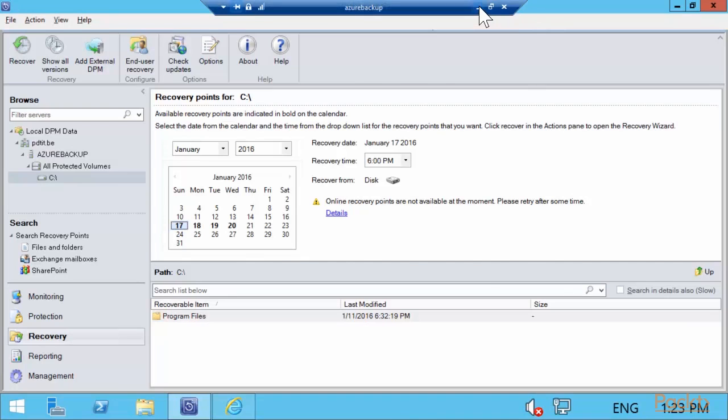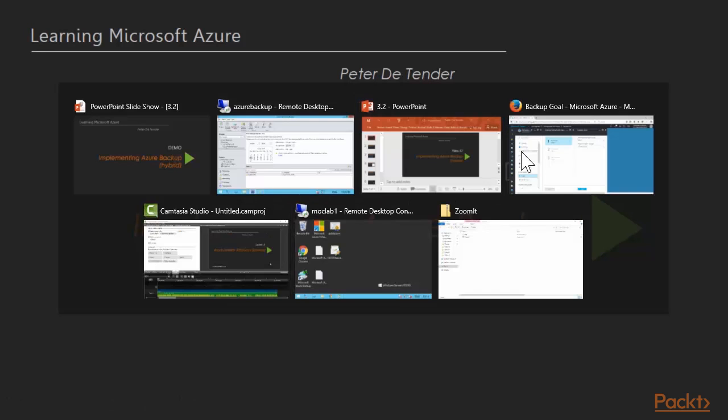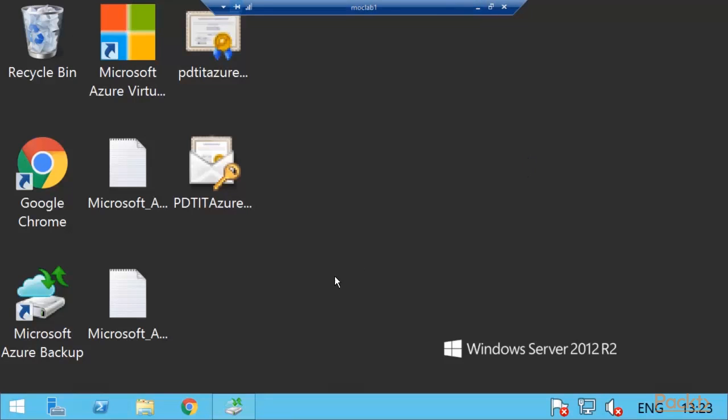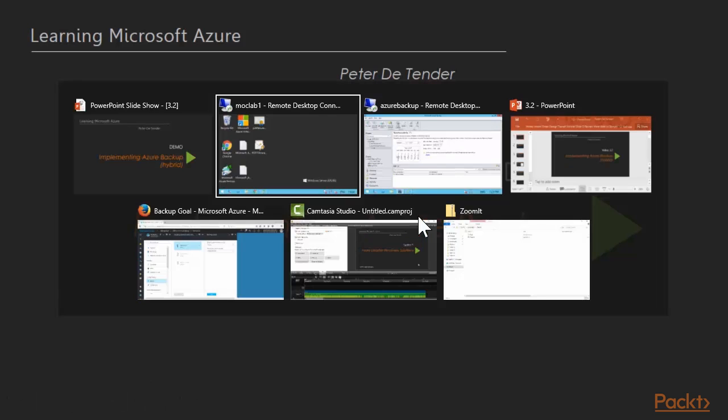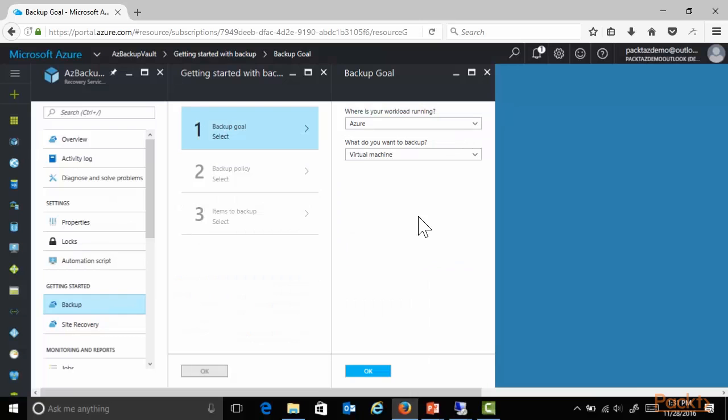So what I'm running here is my Windows Server Hyper-V host, on which I installed Azure Backup. Let me show you quickly how it works from the Azure portal. So I'm back in my Azure portal, and I'm going to create a new vault in the same way as I showed you in the previous video, where now I'm going to select where my workload is running.